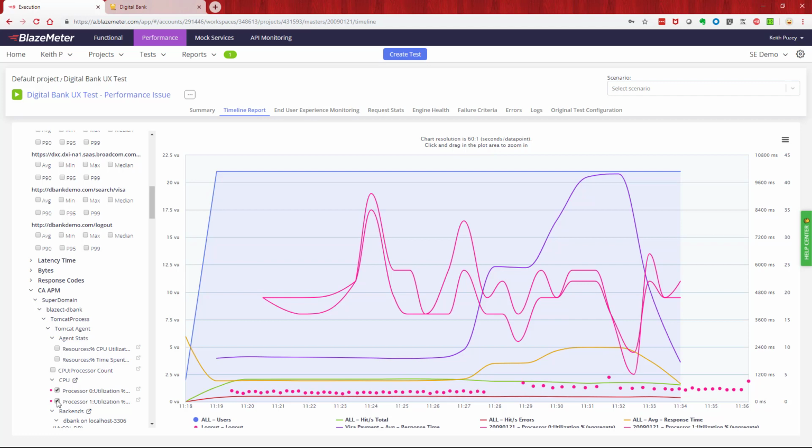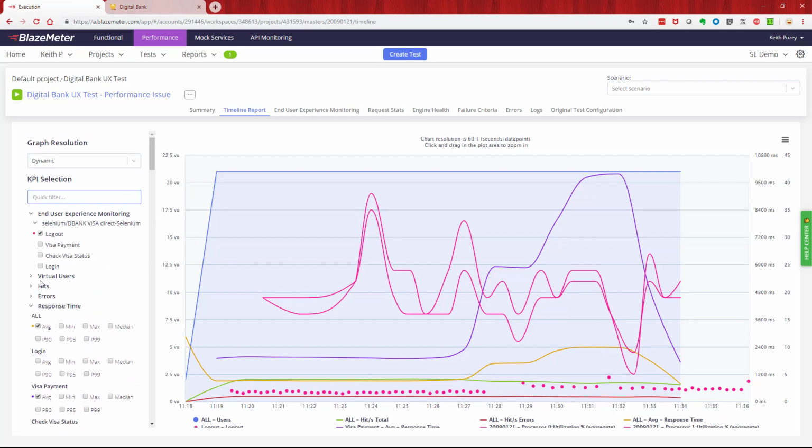So we can infer from that that the infrastructure itself wasn't under particular load. There are many other metrics we can get from APM. We can get metrics from the database and various other components, so we could drill in further. But at this point, we're going to assume that the back-end infrastructure is working properly.